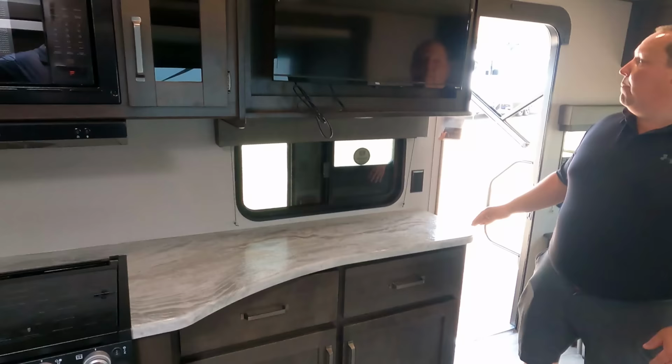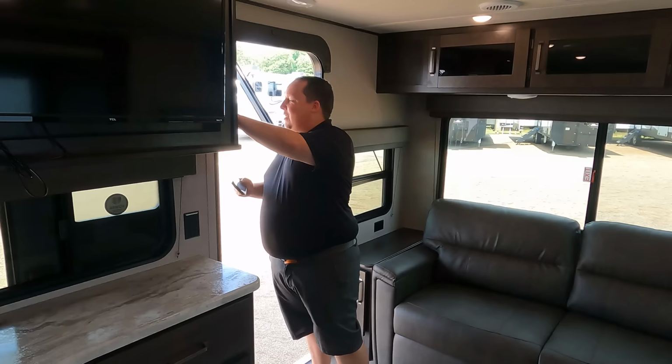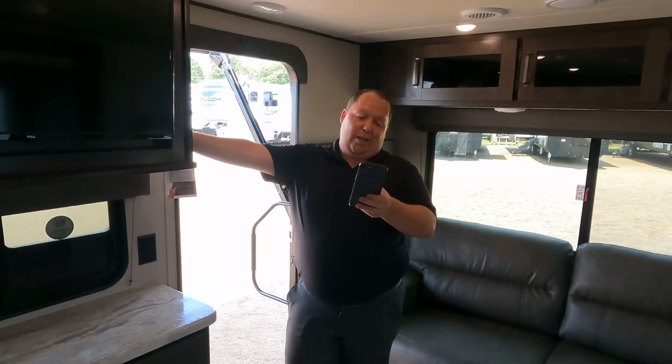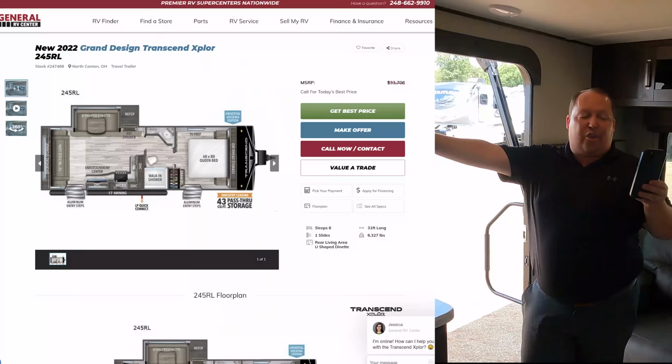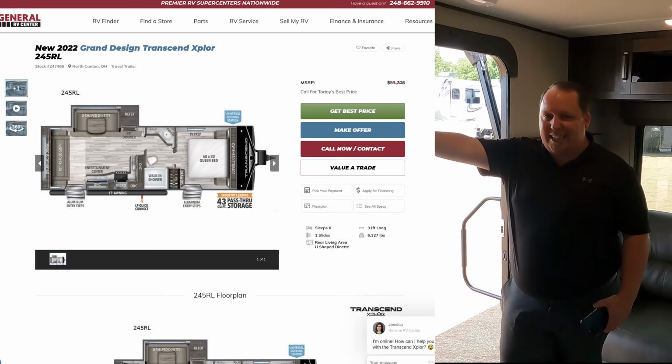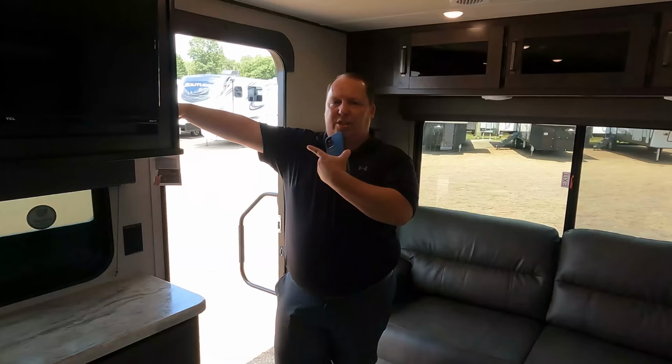Well, do you know what time it is? It's now time for the MSRP. And I'm going to get the awning in at the same time. Cool. You know what that's called? Multitasking. People said I couldn't do it. But here we are. MSRP on this travel trailer here is $33,706. That's not a bad MSRP at all. That's a fantastic MSRP. But, well, people aren't paying MSRP. Sale price. Do you see a sale price there? I don't. No, because it's Grand Design. We're not allowed to advertise sale price.